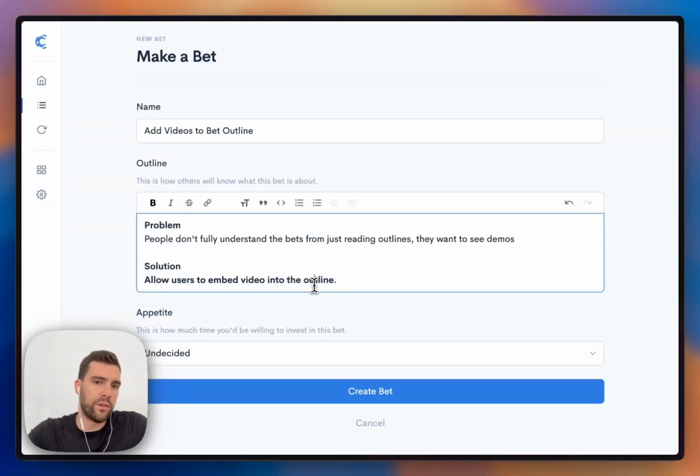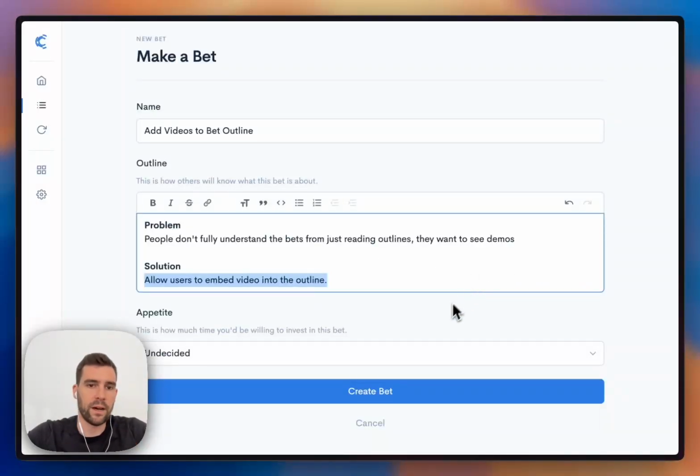So, a super simple way of explaining what the bet is all about. Obviously, at the moment, this is completely free text. You can add whatever you like. You can obviously add code, bullet points, those kinds of things. We've got this idea that eventually we'll move this towards a templating system, so you can have common structure around the bets that people write. But for now, it's kind of free text.